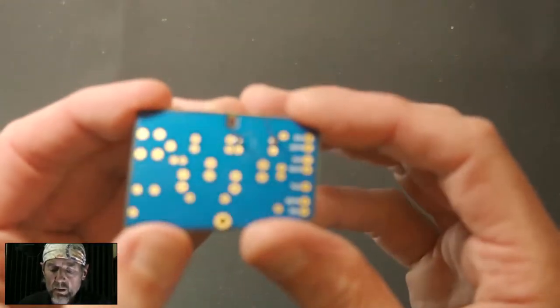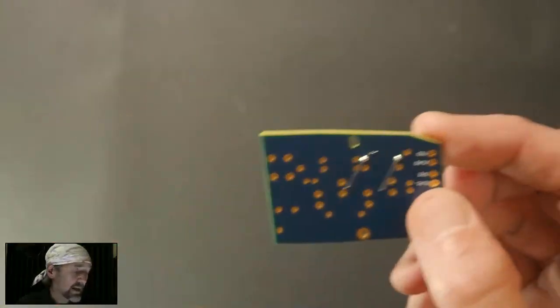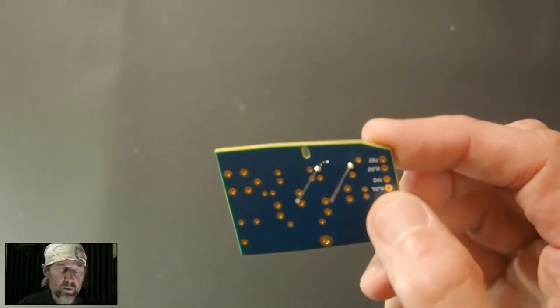All right. So first joint, not my finest work. Something else worth pointing out here is that I didn't bend the leads over. You might see instructions that say that when you stick a component in through a circuit board, you should bend the leads over. And yes, that will hold the component on the board, but it also makes for big, unruly solder joints that are very difficult to clean. We're not building fighter jets here.